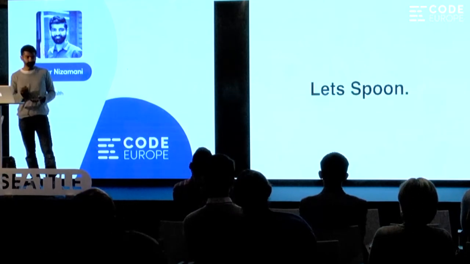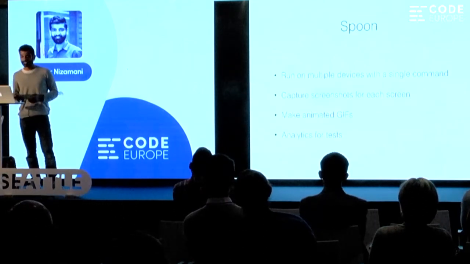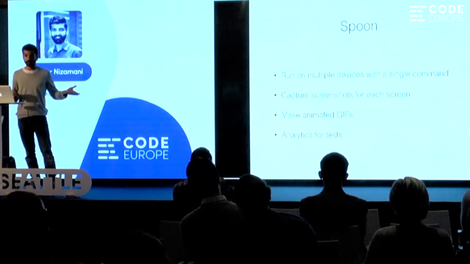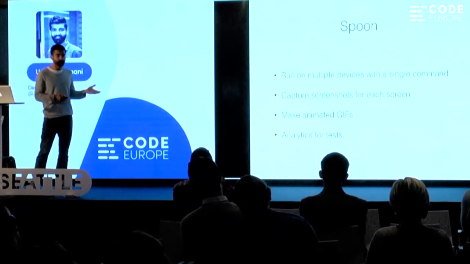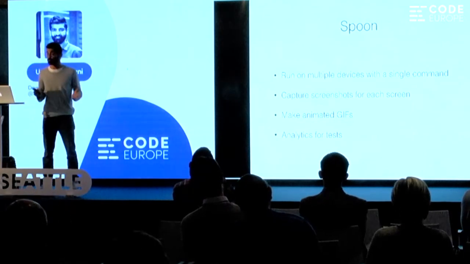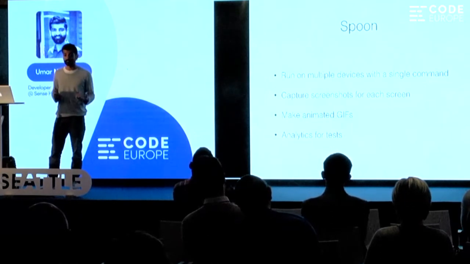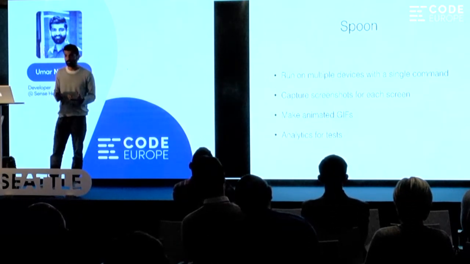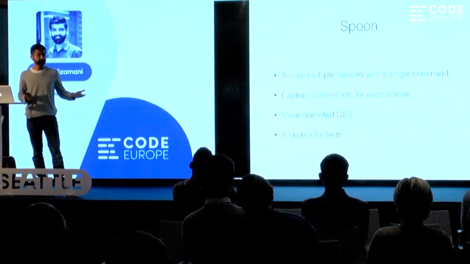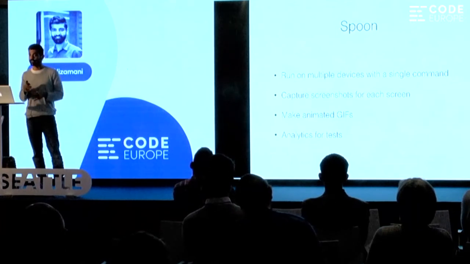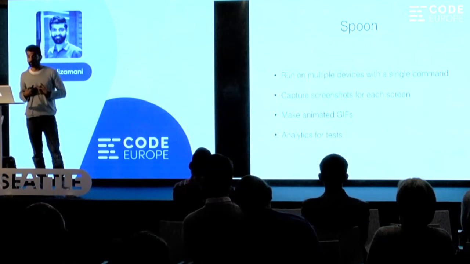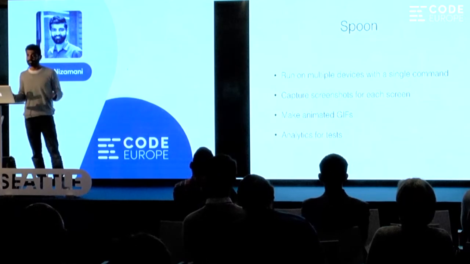For this, there's a framework called Spoon, created by Square. This framework allows you to run your tests on multiple devices with a single line of code. Exactly how you were running tests before on your own connected device, Spoon can with a single command run on all devices connected to the computer via ADB and handles all the overhead of splitting processes across devices by itself. So it's not our problem anymore — someone else is maintaining it, a far bigger company, which also helps us be more lean with our testing.